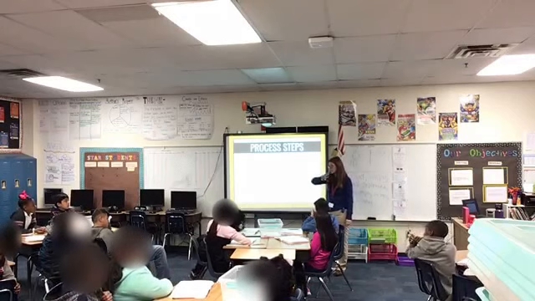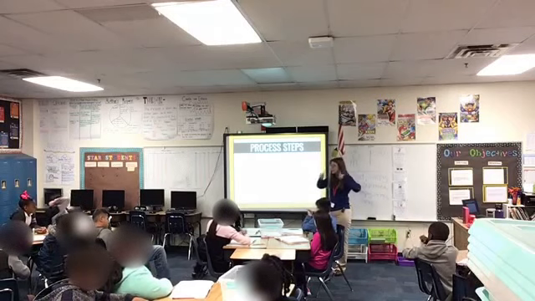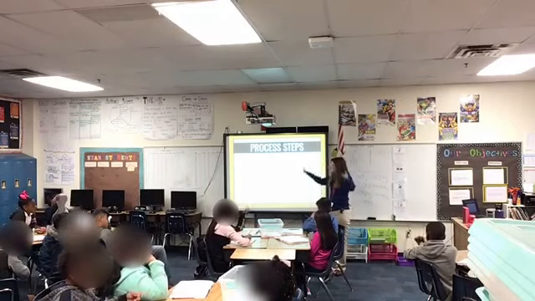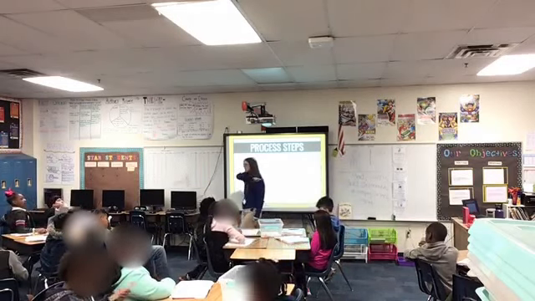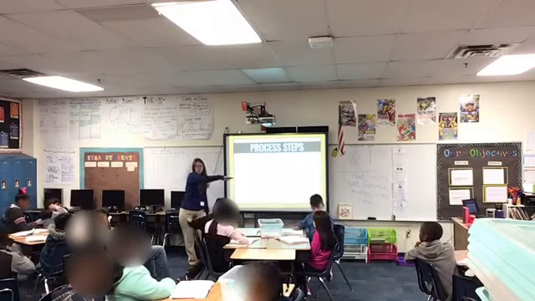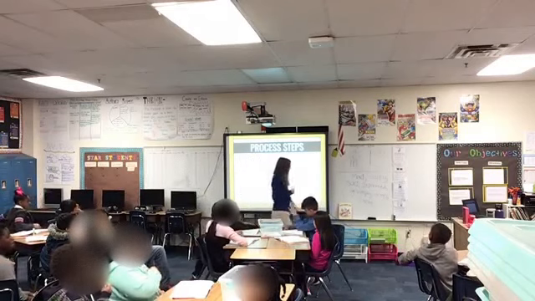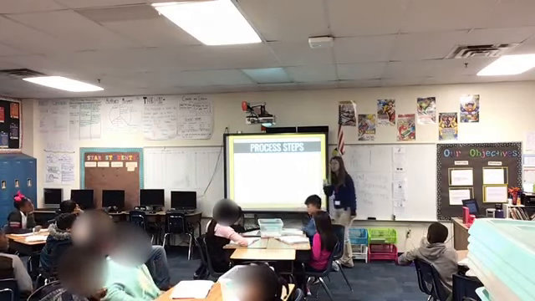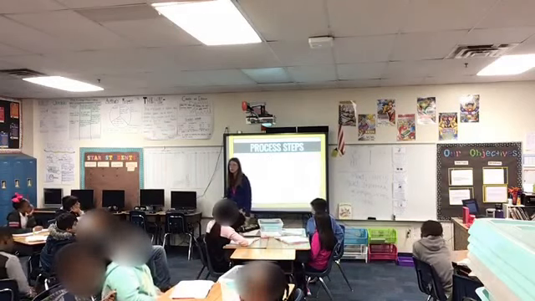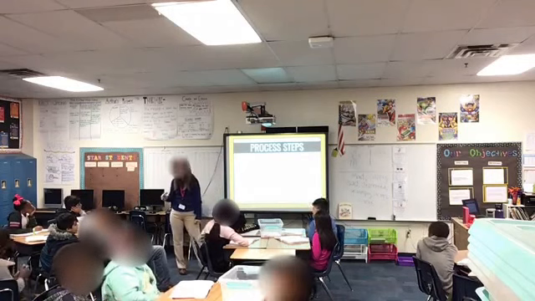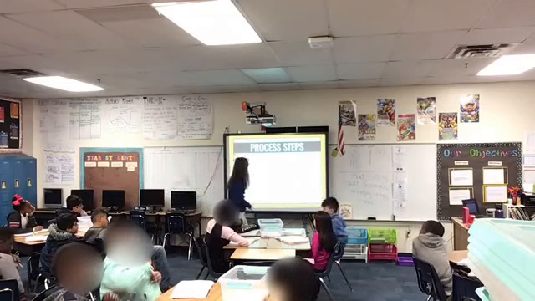Okay, now listen to me. Step 3: Use your evidence to describe the feeling or emotion. What is the evidence? The stuff you underlined to show the feeling or emotion. So, I want you to look and listen and learn because now I am going to do it. You're going to pay very close attention to how I use my evidence to show how they were feeling or what their emotion was. Are y'all ready?